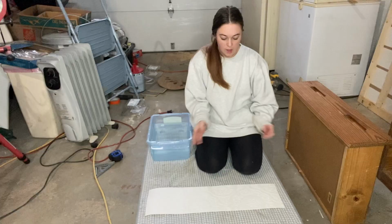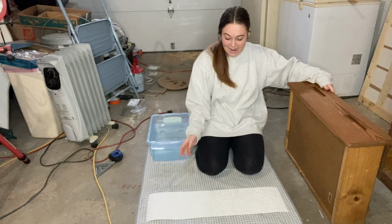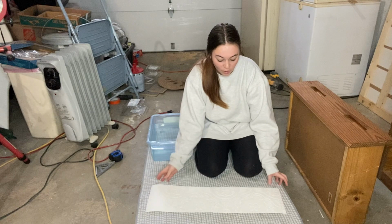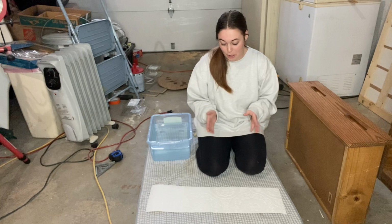All right, so I am gonna be working with this first sheet here. Now, you guys may have noticed that these handles are built in and I didn't cut out any circles for them. So I'm not sure how exactly this is going to work, but I think I'm going to get the wallpaper itself onto the drawer front and then use an X-Acto knife to cut around the edges while it's still wet. I don't know if that's gonna work. This first piece is going to determine that, but I think I'm just gonna go for it.